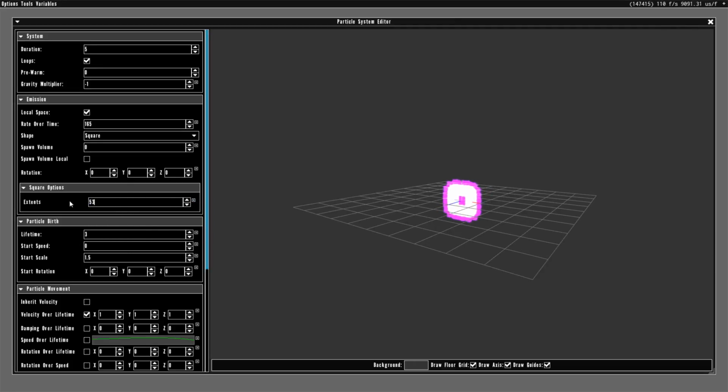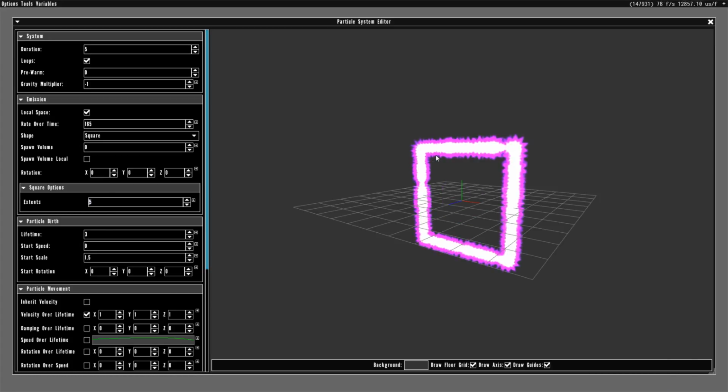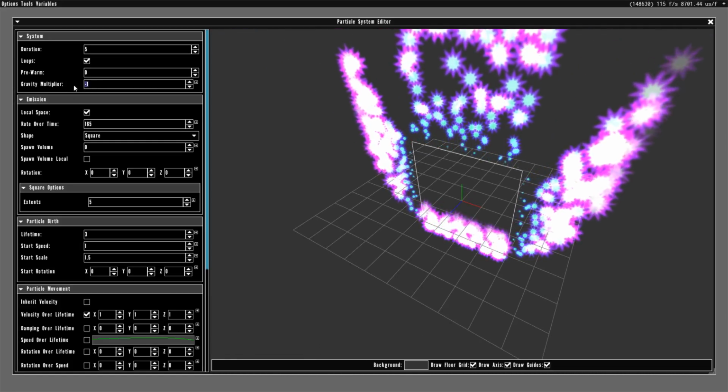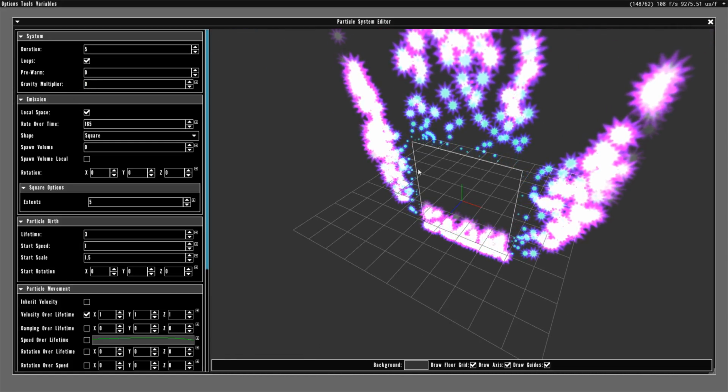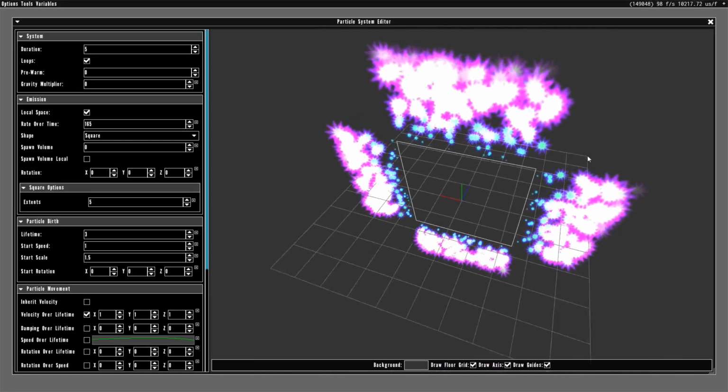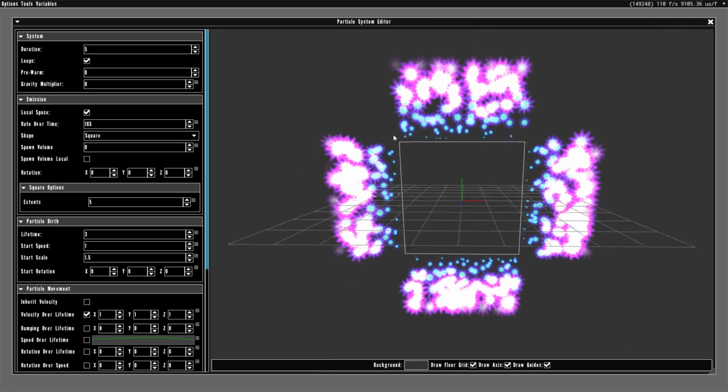And whoa, that's going to be way too big. 5. All right, and if you give it a speed, it goes based off the face. I got to turn off gravity. So yeah.